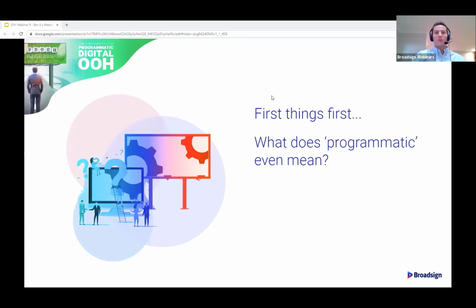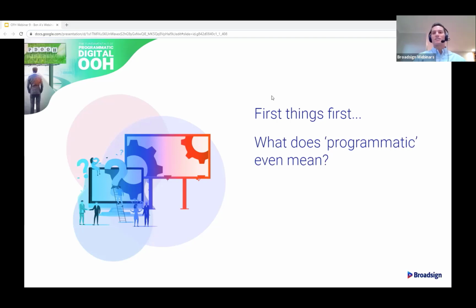You'll have to excuse my French here. I don't know what I was thinking when I wrote these notes, but I'm assuming most of you have heard the expression, opinions are like assholes. Everybody has one and most of them stink. The same could actually be said for definitions of the term programmatic. And over the past 18 months, I've probably come across more definitions of the term programmatic than I care to remember. And most of them weren't worth remembering, to be perfectly honest.